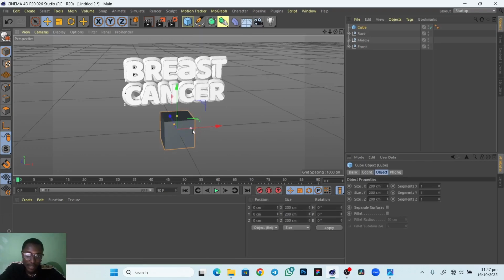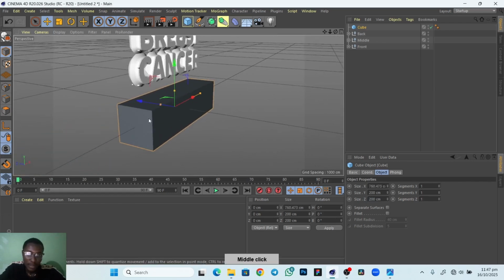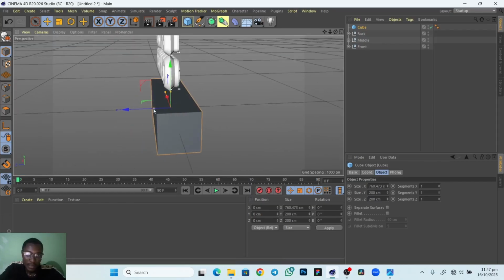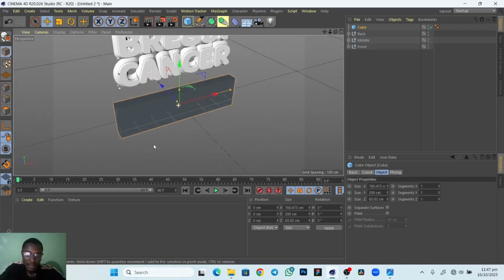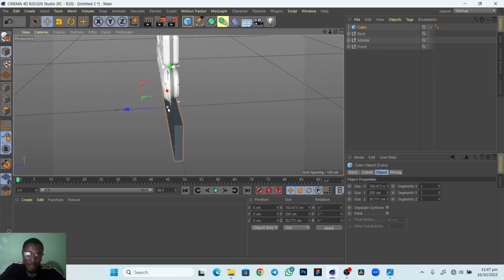Then in this small yellow icon, you take it to the far end, and at the side too, you take it back like that.